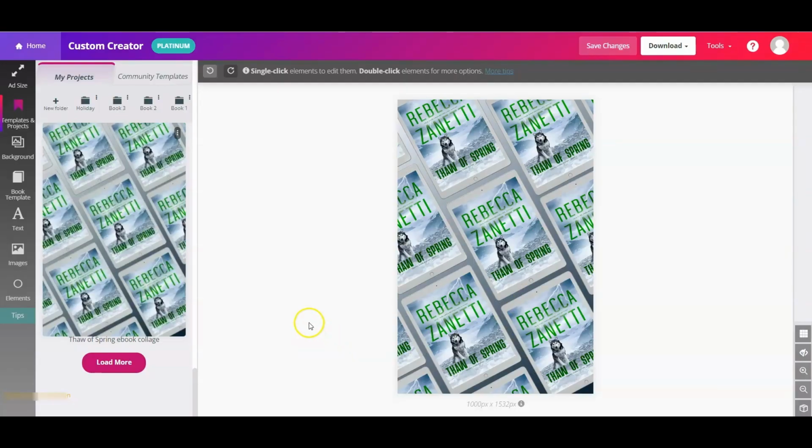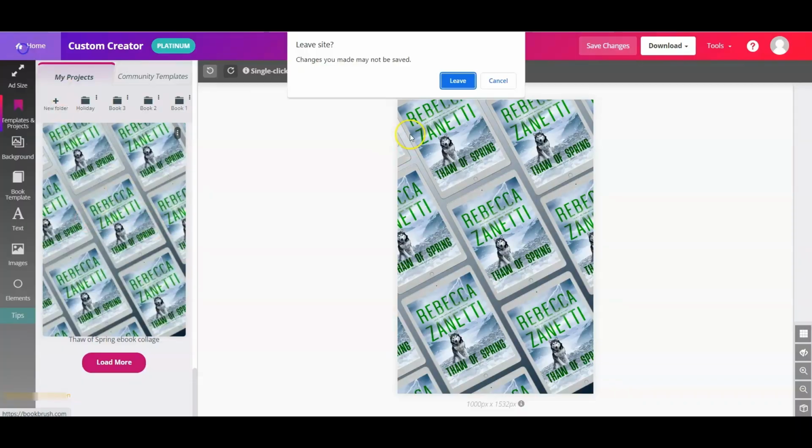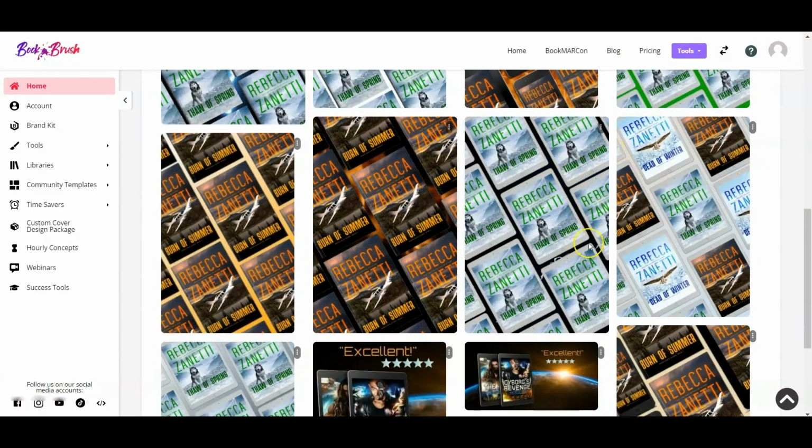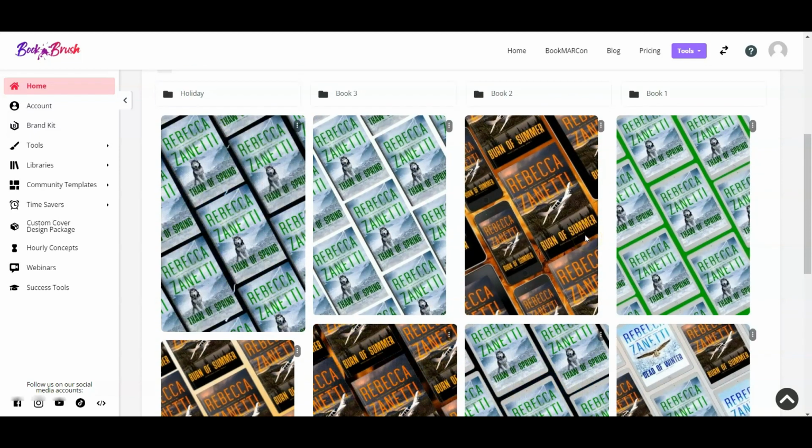So now you know where to find them. You can make these. Just jump in Custom Creator and save your work. So when you come back in, you can grab one of your templates, swap out the covers, and make more cool stuff. All right, enjoy, guys.